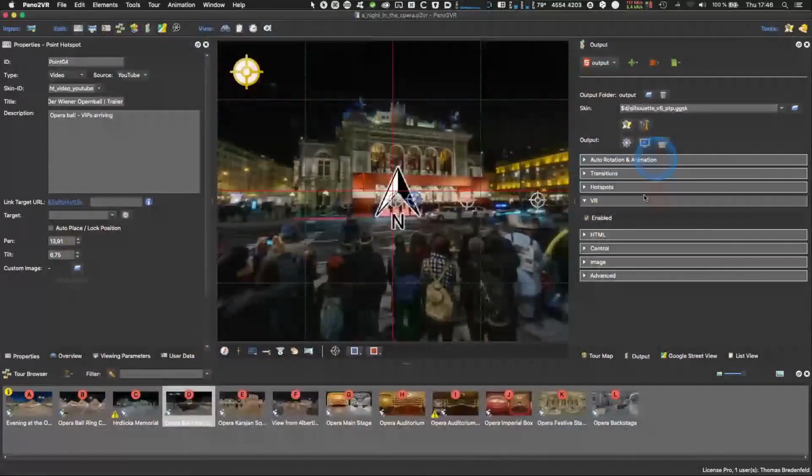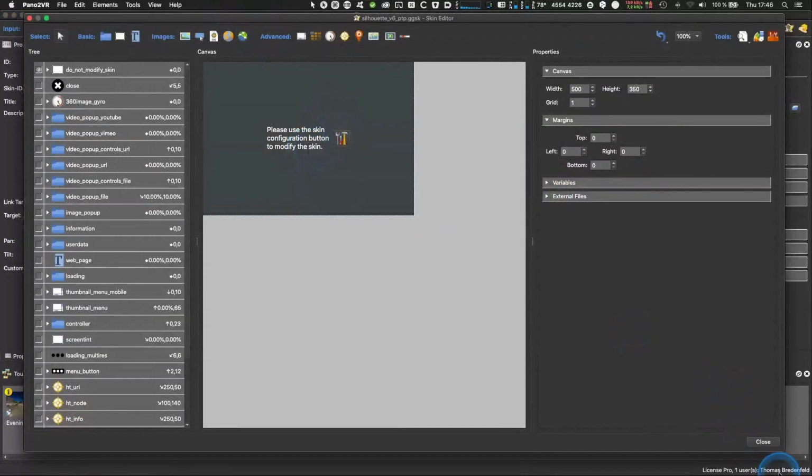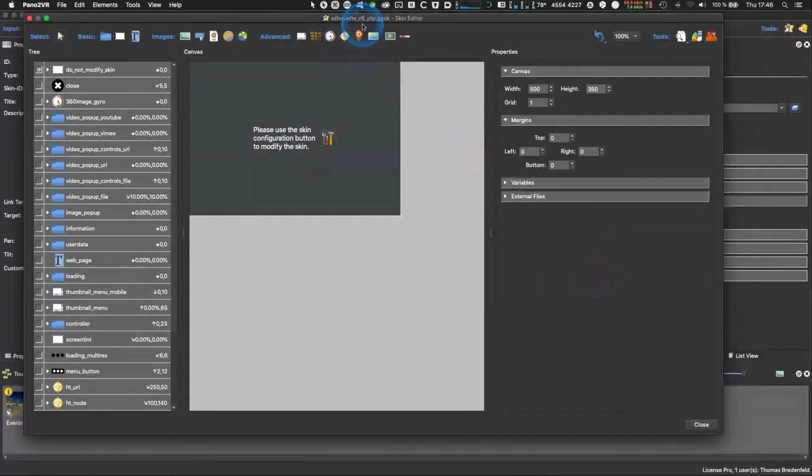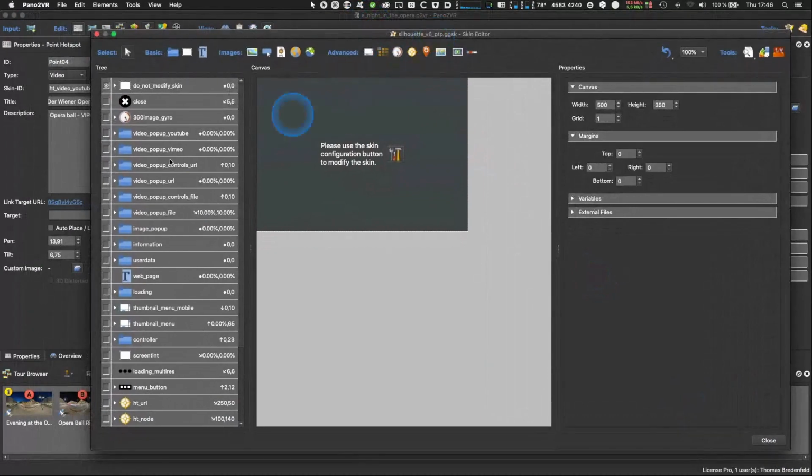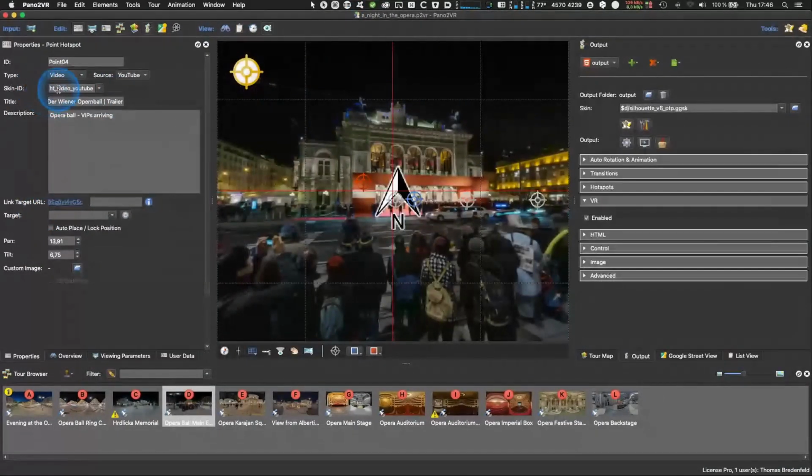and maybe it's in this. Okay, I'm just explaining where it goes. What is this hotspot doing now? Here we have the hotspot video YouTube, and this skin ID, the name lets us guess it.